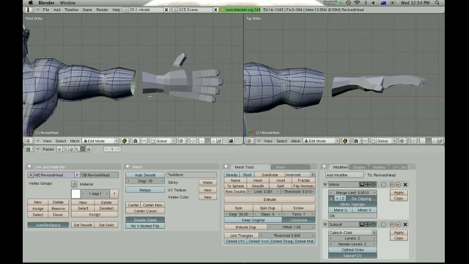Alt select, scale in a little bit more. Control R to create another edge loop and scale that in. Rotating that a little bit. Option select, scale that down a little bit, sort of modeling as I go. Go back into vertex mode.